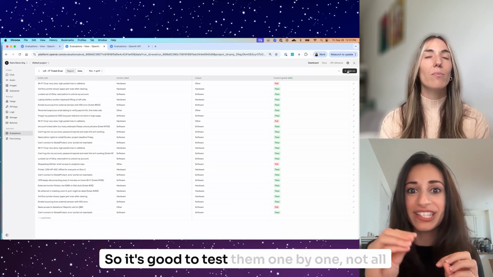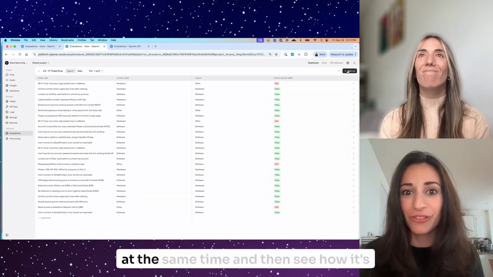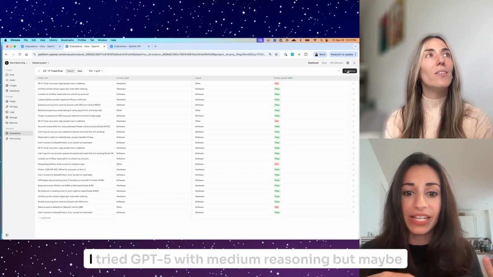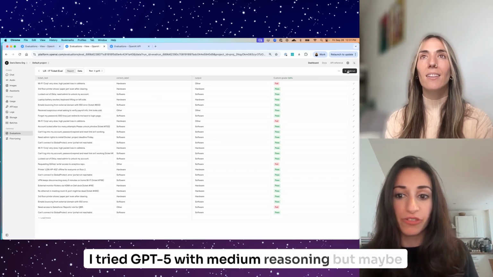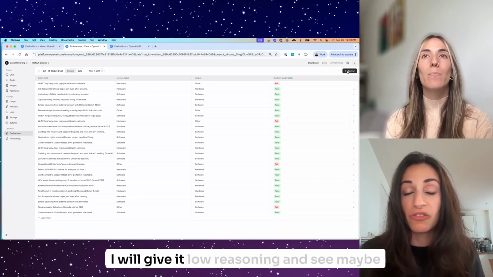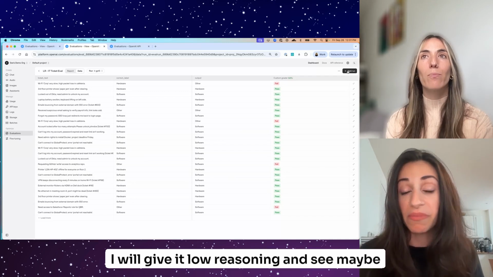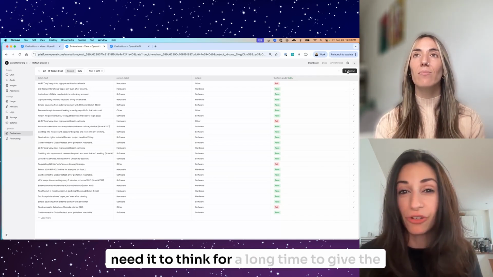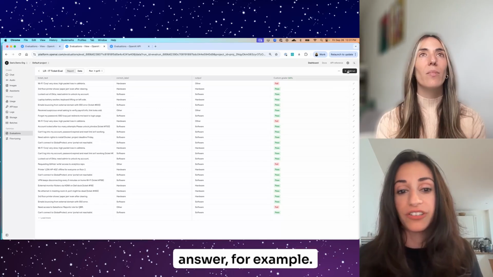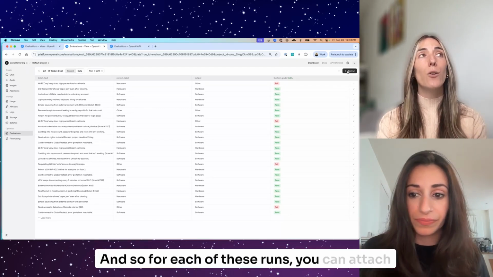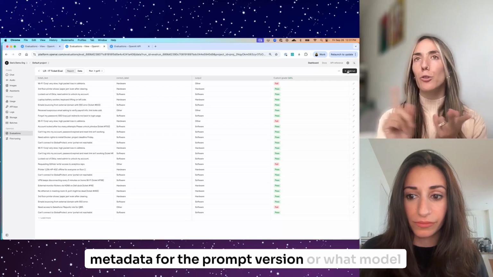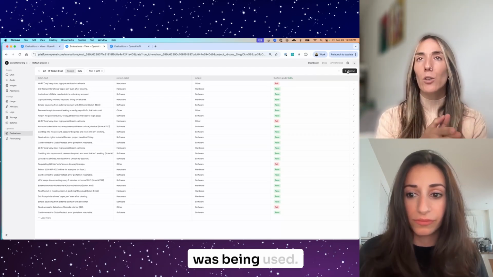It's always good to test them one by one, not all at the same time, and then see how it's performing. Here, I tried GPT-5 with medium reasoning, but maybe I will give it low reasoning and see if the responses are still great and I don't need it to think for a long time to give the answer, for example. And for each of these runs, you can attach metadata for the prompt version or what model was being used.